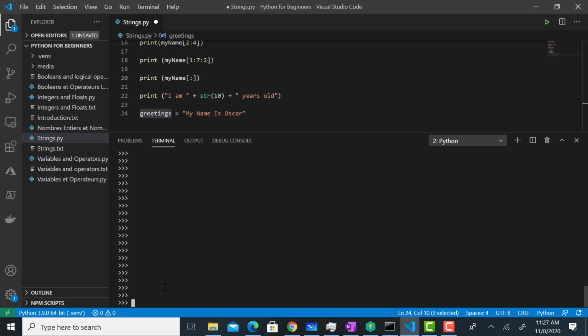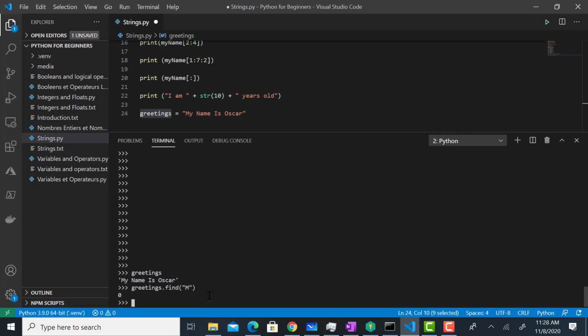Request the position of a string. So for instance, I have my greetings string, right? Say for instance, I want the position of the letter M. So it's going to be greetings.find, the find method, and I'm just going to put the letter M and it's going to be 0.